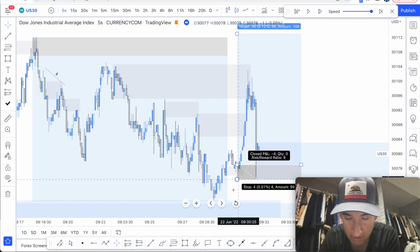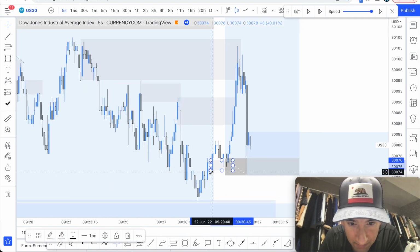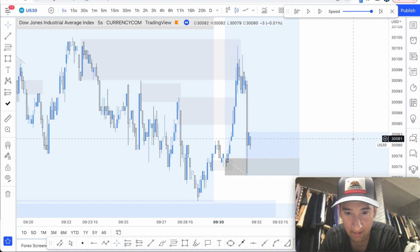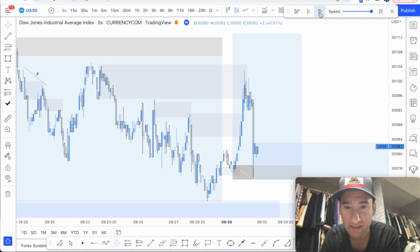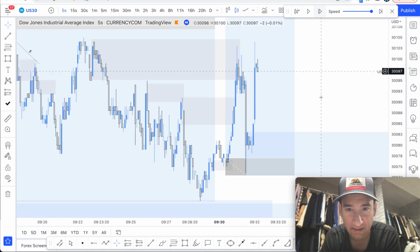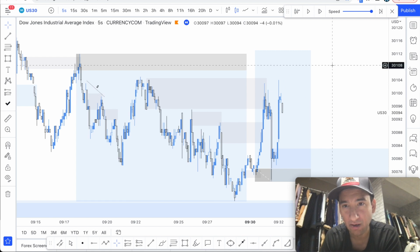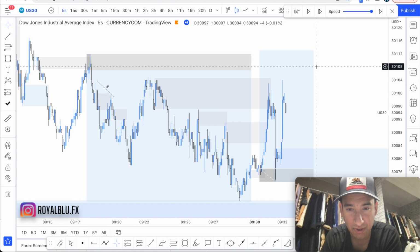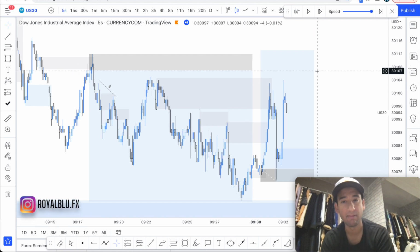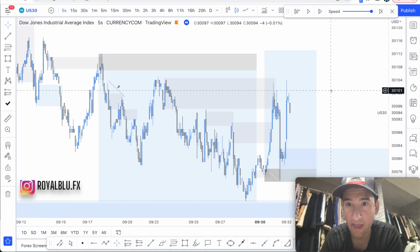Obviously, you can see that my risk was just a bit below the actual supply zone right there. So it looked like it took me out again. But we fully trusted this process again and just waited for price to push bullish. Obviously, the 5 seconds is so fast that you're in and out quickly. So again, I'm entrusting my process that price should push up, and we're only taking high probable trades in this case, nothing less than that.